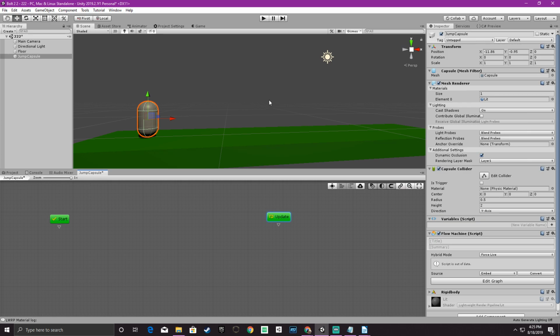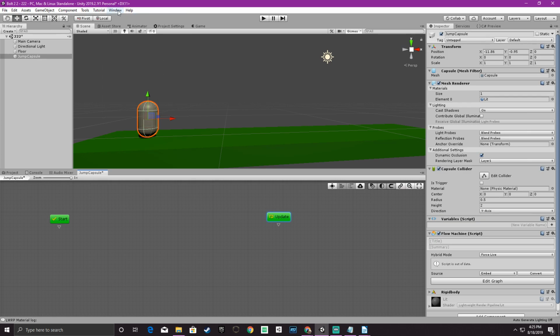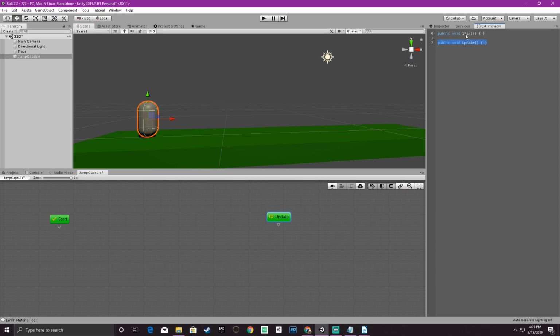The first thing I want to show you is something really cool that's coming out, and everyone is going crazy about this, as am I. You click on Windows, you click on Bolt, and then you can click on C# preview, and right here it gives you a preview of the C# code, which is incredible. It allows you to learn how to code while you're doing this, which is fantastic. It also helps people troubleshoot. For example, I happen to know how to use both Bolt and C#, but if I didn't know how to use C#, it would definitely be good that I can look at the script and troubleshoot.